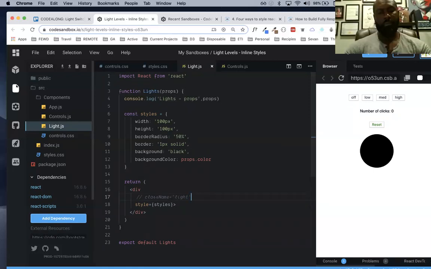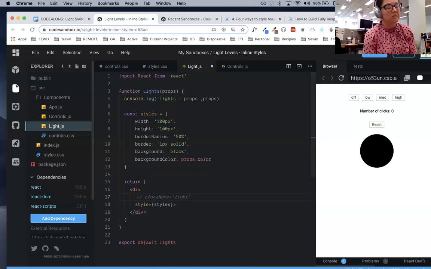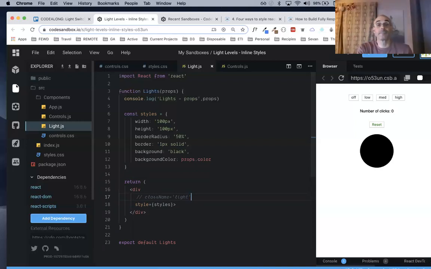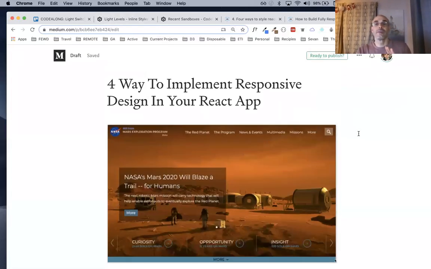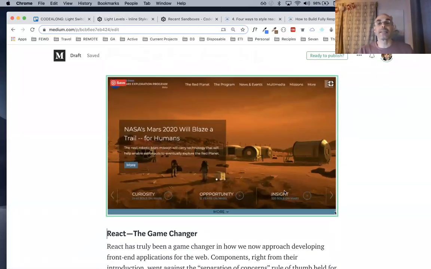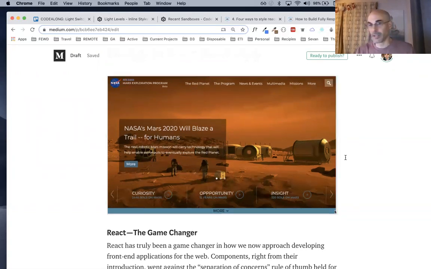I was just going to say it kind of allows, in a business sense, you could probably operate in silos and not really need to talk to each other much because you're sort of isolating your work into one component or to one area. Mm-hmm. And in the end, in the article that I'm writing, I'm actually building this out and making it responsive. The intent is to build out this little Mars site and make it responsive.